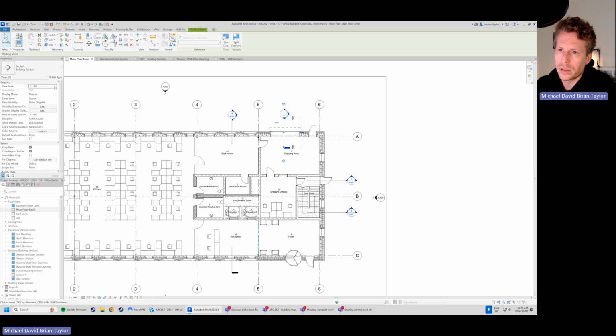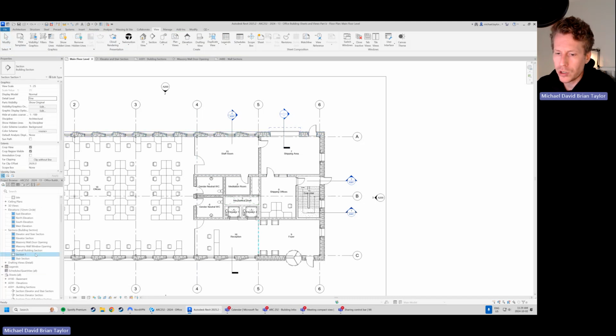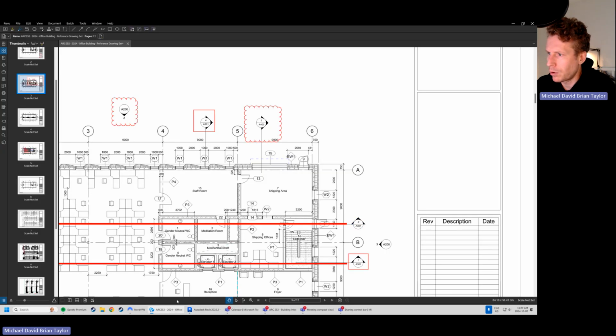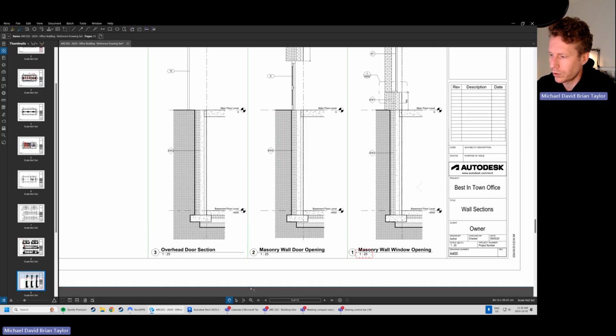We can also control things like the view scale. View scale is over here, 1 to 100. I know that we're going to do 1 to 25, and we know it's going to be detail level fine. Automatically, this is going to quicken things up. But you can see here that section 1 has now populated inside of the section part of our project browser. Why don't we just go ahead and rename it right now. It's going to be something to do with the garage door here, the overhead door section. Let's call it overhead door section.